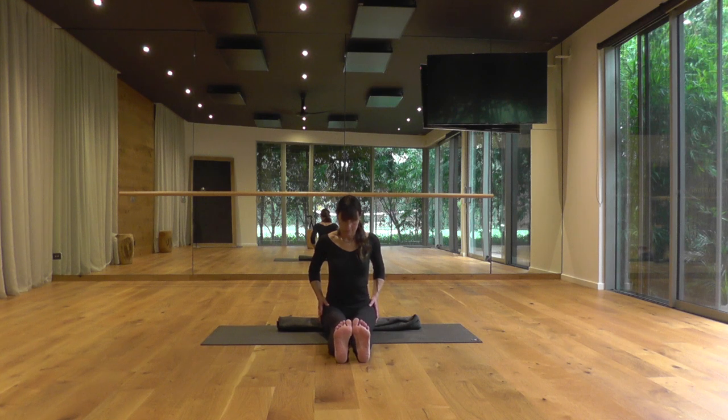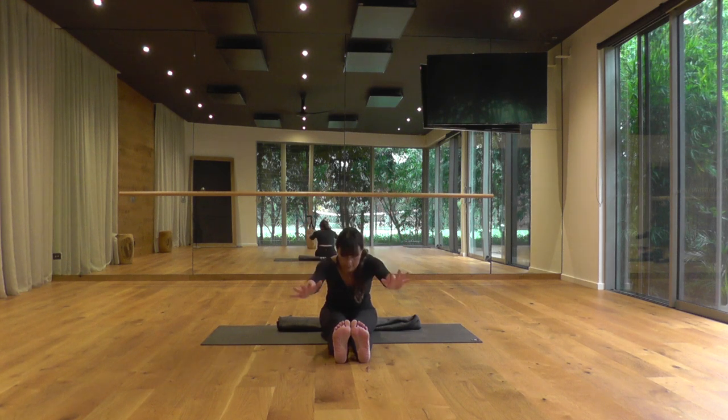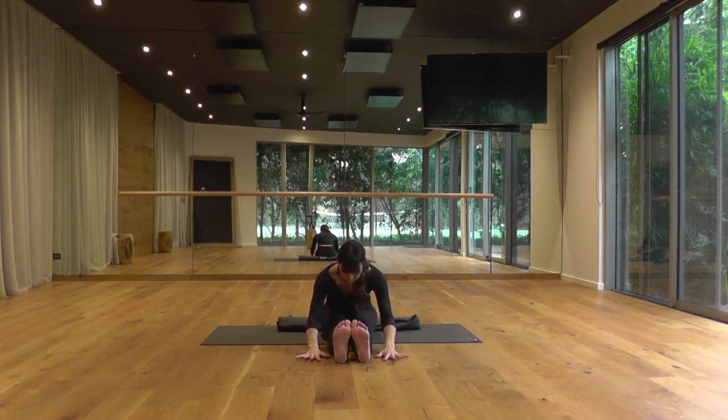Sit evenly on your sit bones, straighten the legs, reach up nice and tall, arms alongside your ears, exhale, forward fold. So hands can arrive either side of your legs or onto the feet, depending on your flexibility. And just thinking about good posture in your upper body here.